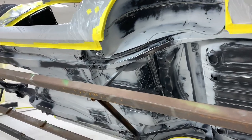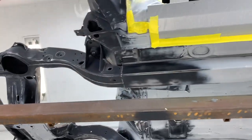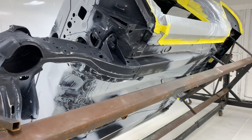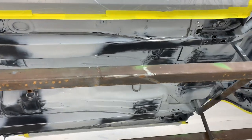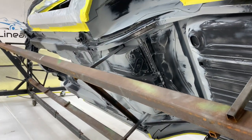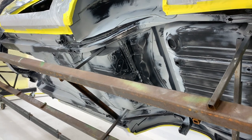Welcome back, guys. Today we're gonna paint the bottom of the Camaro, bottom, inside, firewall, basically everything but the exterior of the car. We're gonna spray, we're gonna use DP LV50 as a sealer, and then we're gonna go DBC. This car is straight red. It's a variant of Victory Red, GM Victory Red.